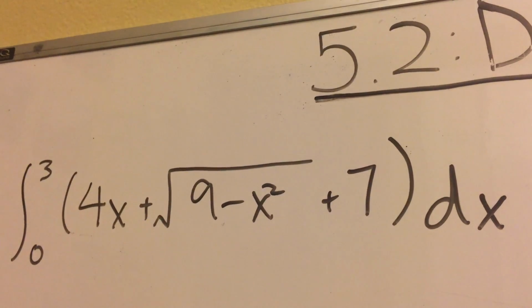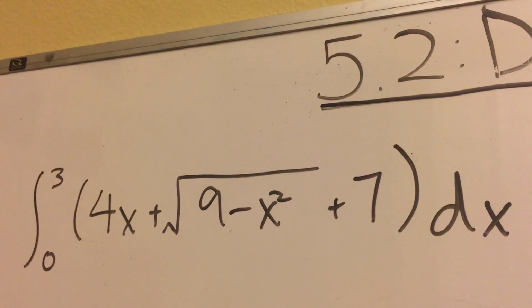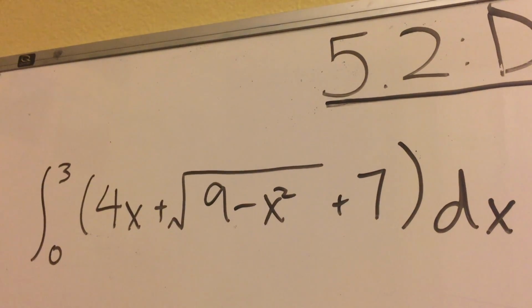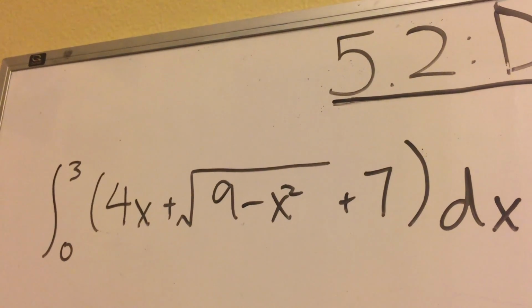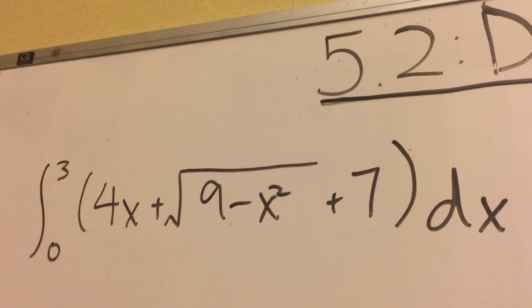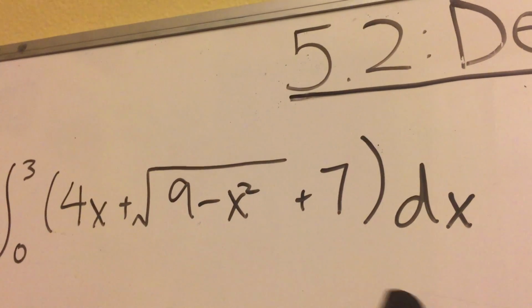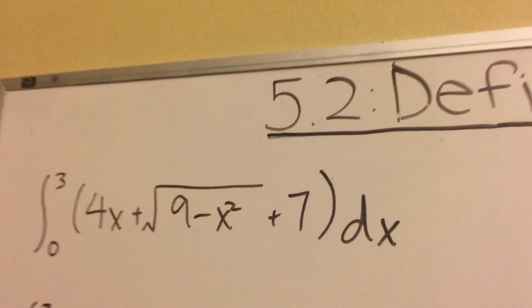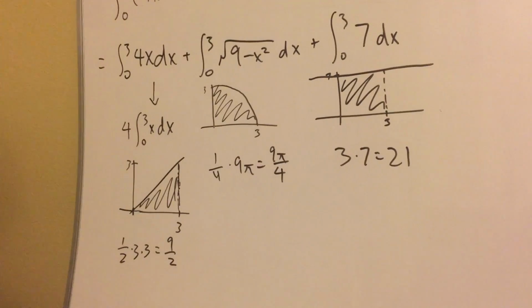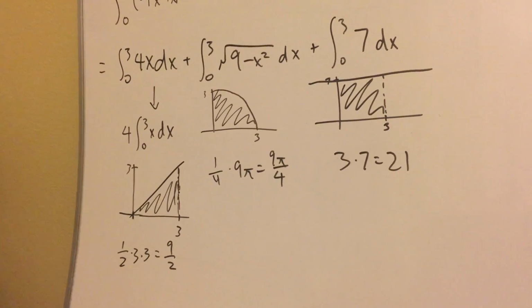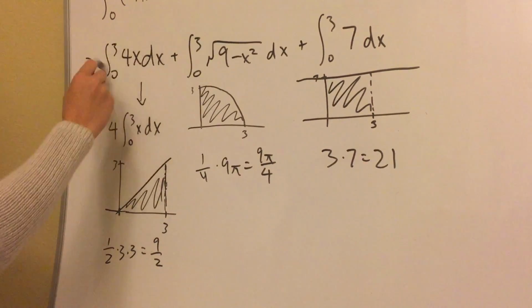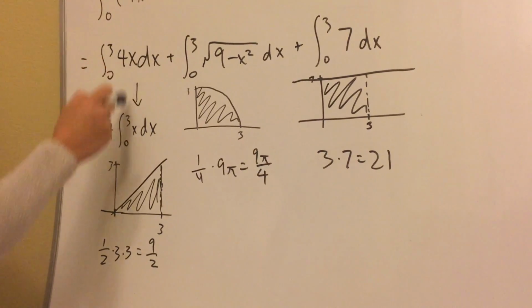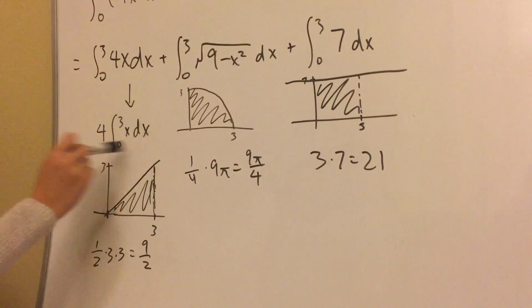So this is another example problem, and for this one we use the final method that we talked about in solving definite integrals. So there's a property of integrals saying that if you have an integral composed of multiple different functions, for this we have 3 different functions, then you can split it up into individual integrals. So we would have this. There's another property of an integral that says that if you have something like cx, you can move the constant to the front. So this would become this.